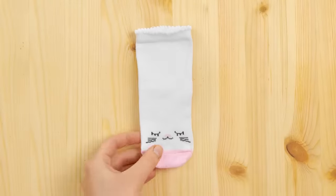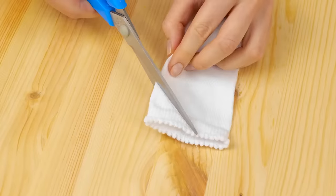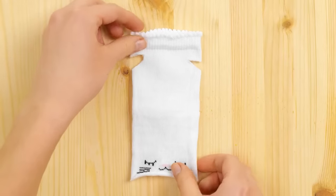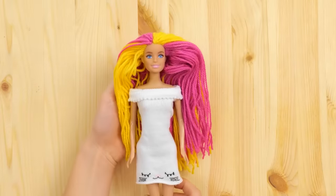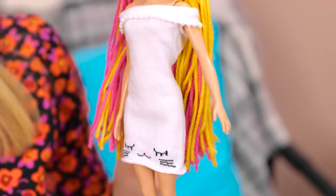First, I need to cut off the toe of the sock. Just like this. Now I'll cut a small triangle in both sides. That looks good. Wanna try it on? Wow, it looks great! I wish I had a dress like that. Thanks, Ava! Huh? I can't hear you! Whatever.